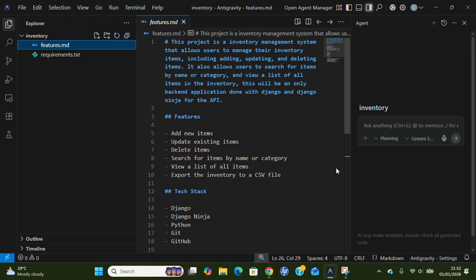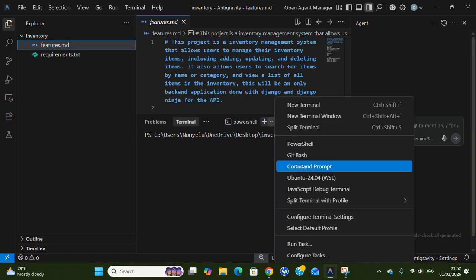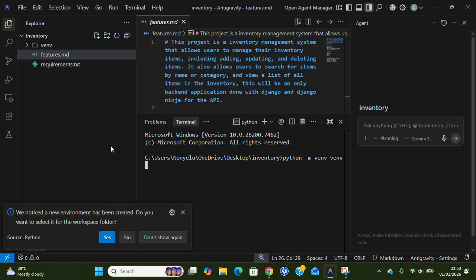So I'm going to create this virtual environment manually while I go ahead to prompt this AI. Let's get started. I'm going to open my terminal and select the command prompt. And here I'm going to type this command, python -m venv. So the name of this virtual environment is going to be venv.